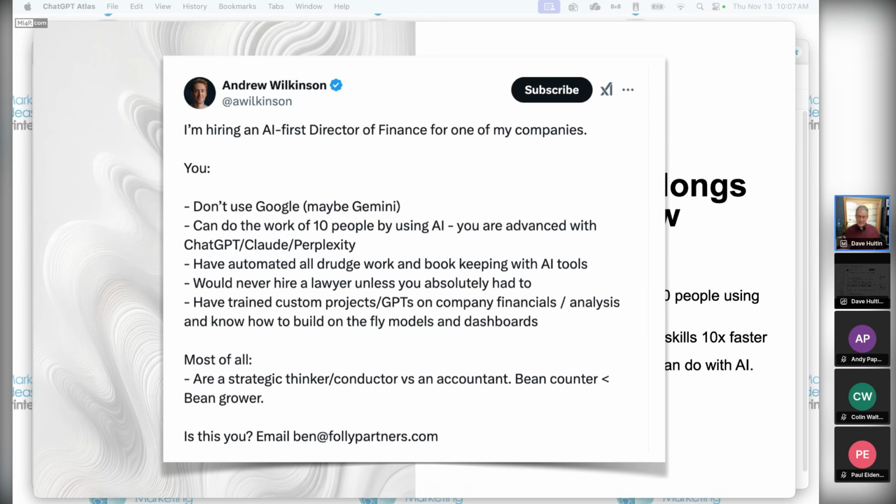It's not a post for hype. He's running a serious business, and he's hiring for a serious role. And if you look at that, the punchline of his post is that he's looking for someone that can do the work of 10 people by using AI. And every day that's becoming more and more our reality, as people applying for jobs need to demonstrate that they can do the work of 10 people with the assistance of AI.